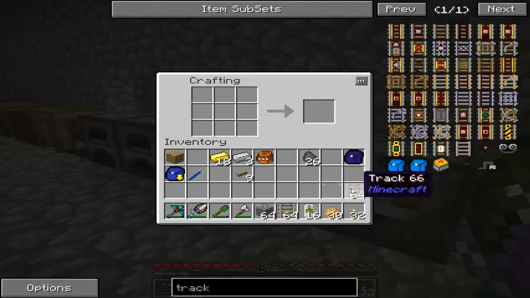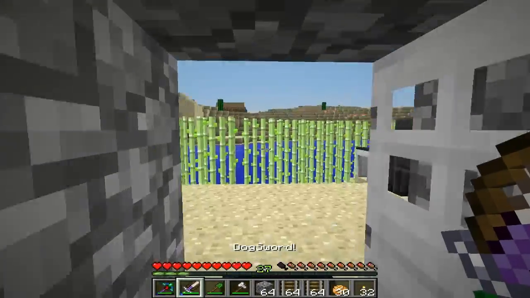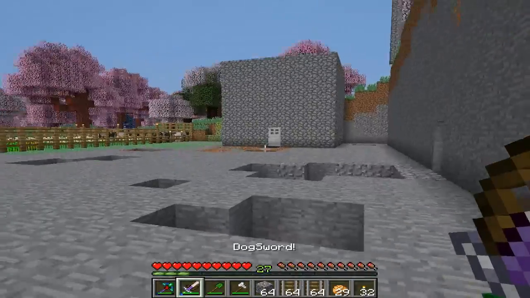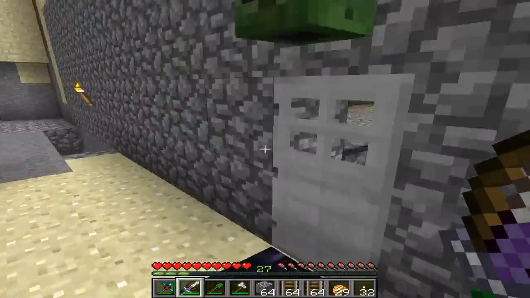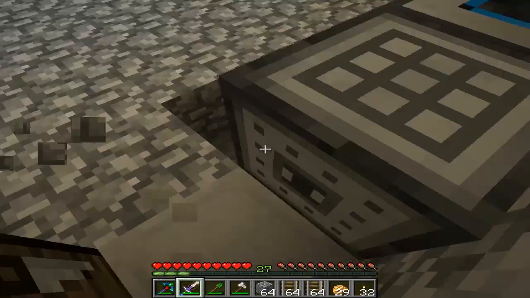Boom. Couple stacks of tracks, and then we'll go outside and we'll get this set up. So where do we want to have our tree farm? This place is a bit bleh. Let's go grab a little bit of stone and fix this up a little bit so that we can just have a little tree farm right outside.